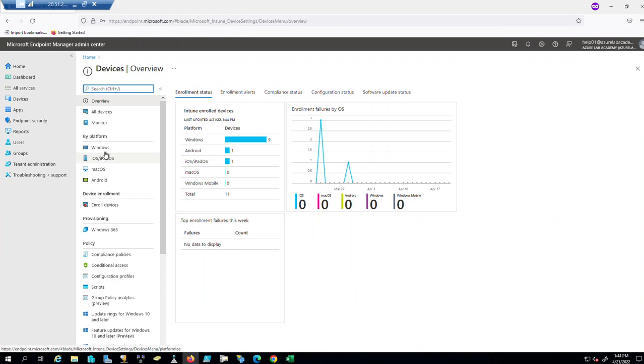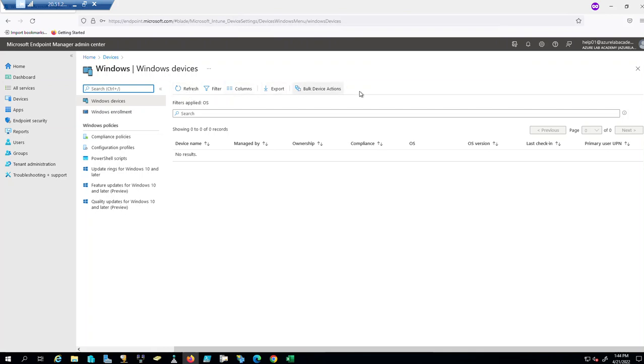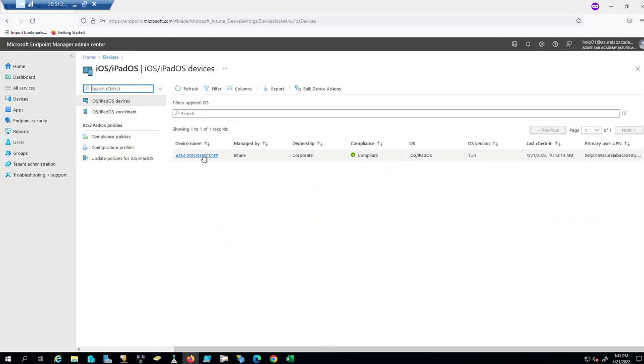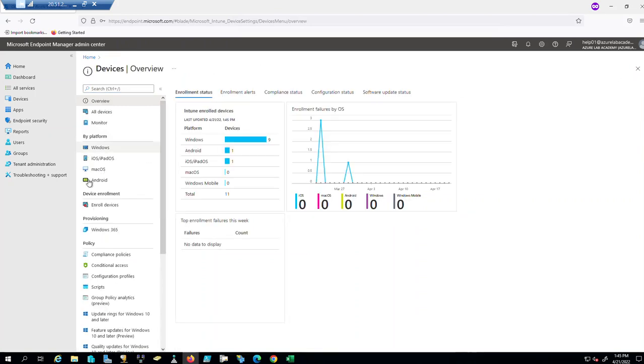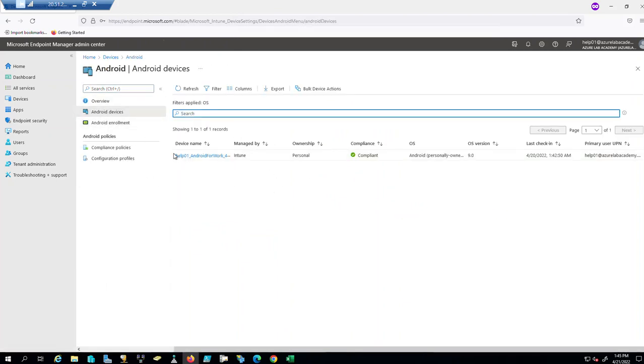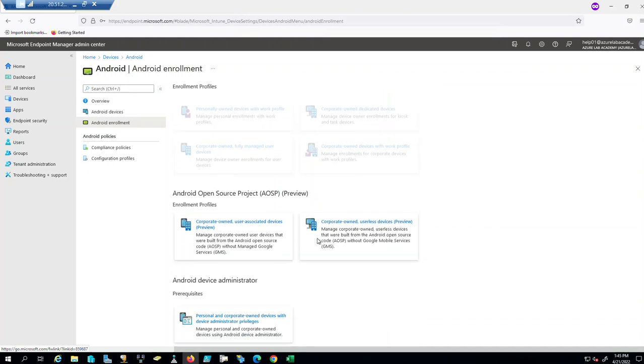So let me go to the Windows devices, and I don't see any Windows device because the Windows devices are tagged with workstation, and workstation tag is not authorized for agency 01. But if I go to the iOS and iPad, I'll be able to see the mobile devices here. And when I go to the Android, I'll be able to see the Android device as well. So you see that I assigned the role only for devices purposes, manage devices. See, the rest of the options are grayed out for me. I can't do anything here.